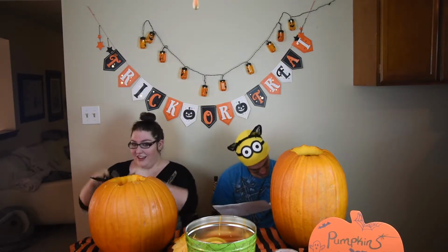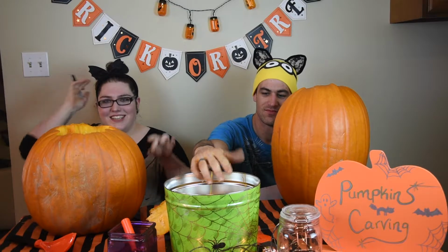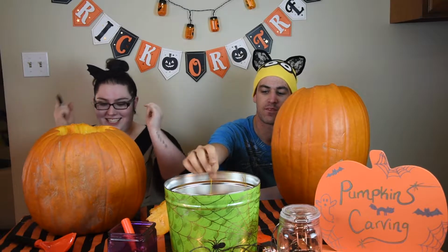There we go. Well, now that we're sitting, I'm putting it back. This is not the front of my pumpkin. But you gotta kind of carve the pumpkin down until it's like 1 inch thick. Nuh-uh. That's what the instructions say. What those instructions say... my instructions say go nuts. Go bananas.